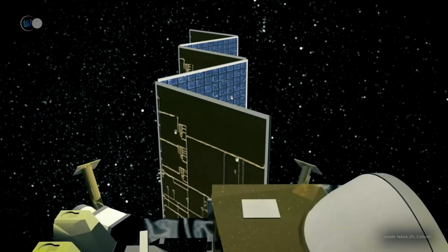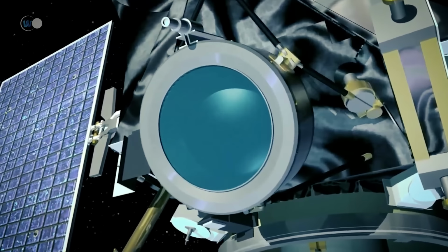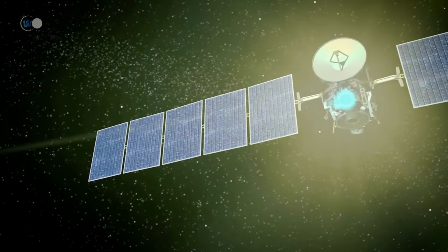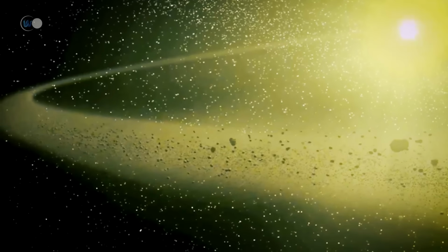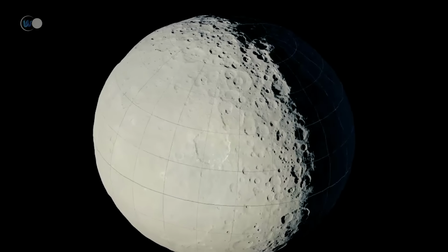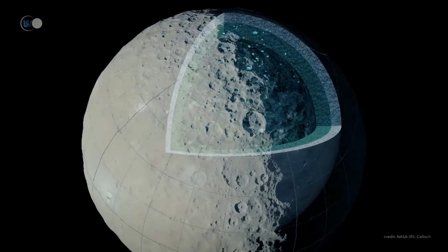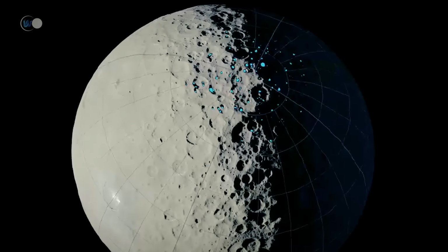In 2017, it detected the presence of complex organic molecules. The origin of these compounds from the hydrocarbon family had not been fully elucidated. Scientists had put forward several hypotheses, concluding that they could have been brought by comets or formed from compounds present in salt water. A study in October 2023 has reignited the debate. New analyses have shown that the origin of these compounds could be endogenous. In other words, they could have formed on Ceres thanks to the presence of water. So, at the heart of this dwarf planet in the asteroid belt, there could be a reservoir of organic compounds.